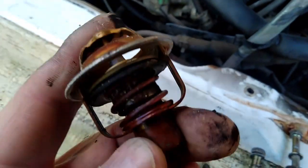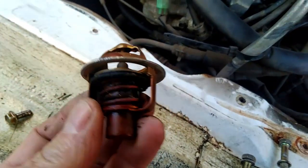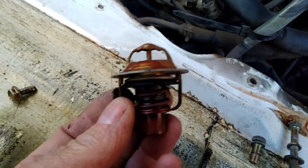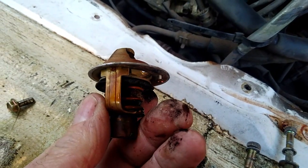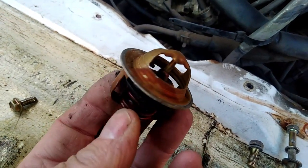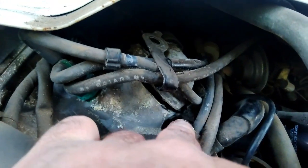Right, I had to put the camera down for that. So I've now got the thermostat out, and it doesn't look very good, does it? And rather than test it, I mean, I could test that, see if it works. Rather than messing about with that, I'm just going to buy a brand new one and just drop it in. I think they're only about £5 for a new thermostat, and then a new gasket as well, because obviously between here it has a gasket, so while that's apart, there's no point in leaving the old gasket in. I'll replace the gasket as well. So I'm going to clean that off now and then get a new thermostat and gasket and replace it.